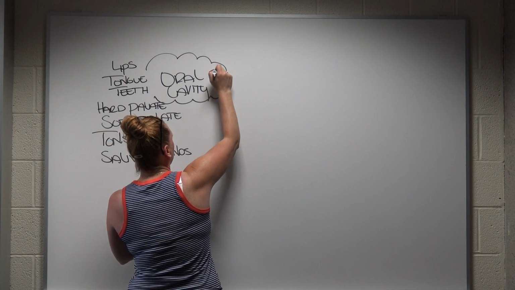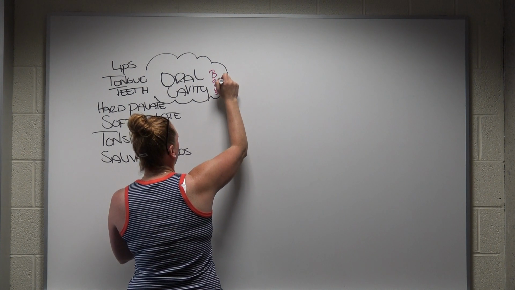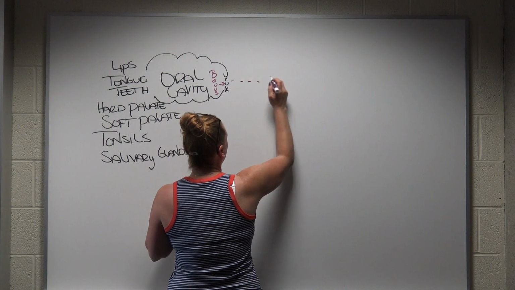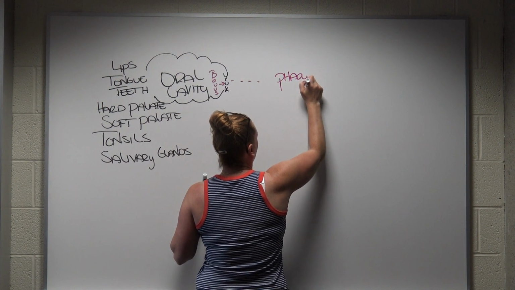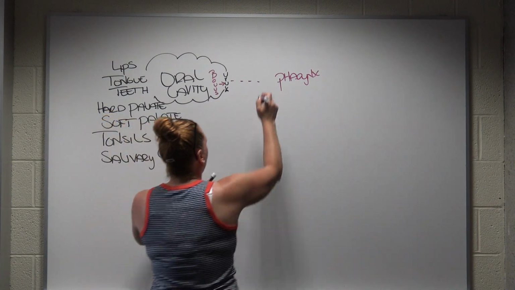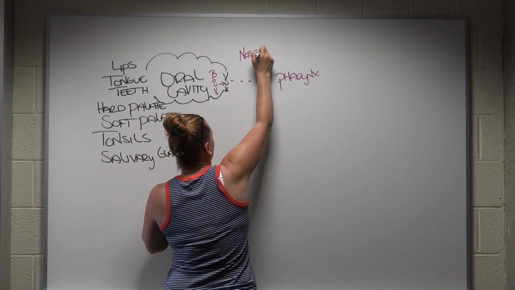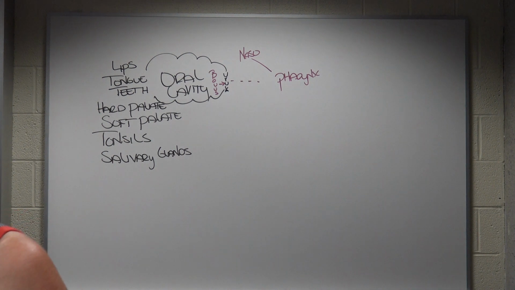So we've got our bolus, and it will work its way through the uvula out onto the other side into a structure called the pharynx. 3 different parts of the pharynx. Number 1, the nasopharynx. And the nasopharynx, because it's in the nasal cavity, or it connects the nasal cavity, is actually connecting the respiratory system to the pharynx. Okay?